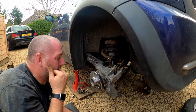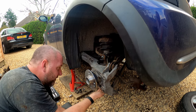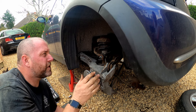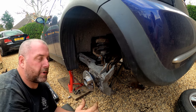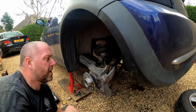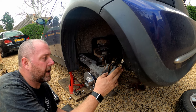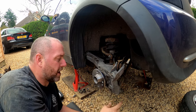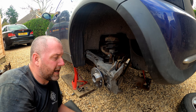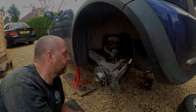That's everything bolted up. All we need to do now is go around and torque everything. So what I'm going to do, I'm going to jack up underneath the suspension, lift it just enough so that it's starting to lift the car off the axle stand, but not actually lifting it, because if it's starting to lift the car, then the weight of the car is on the arm. As soon as it's like that, then I'm happy that we've got enough weight on all the bushes that I can go around and torque everything. So I'll go around, give everything a torque, and then I'll bring you back in, and then we'll look at getting the brakes all mounted back on.